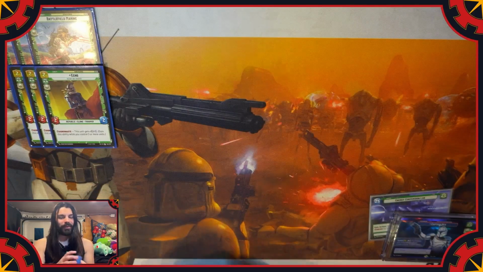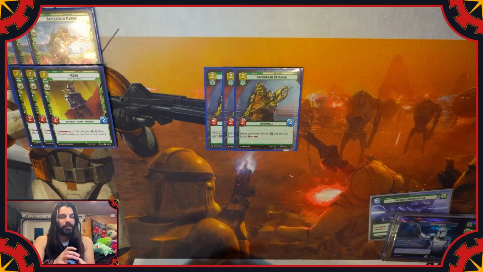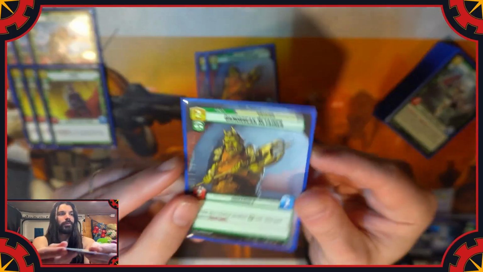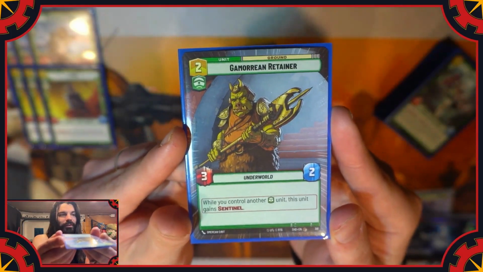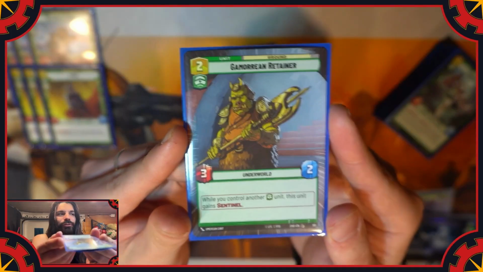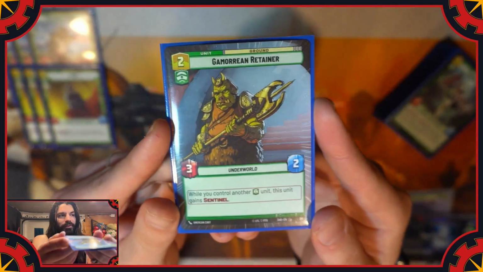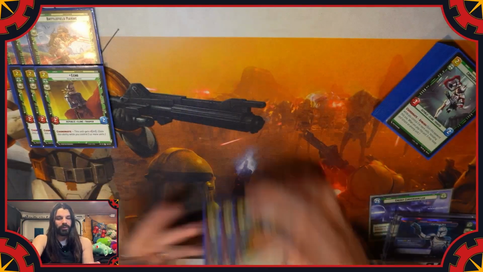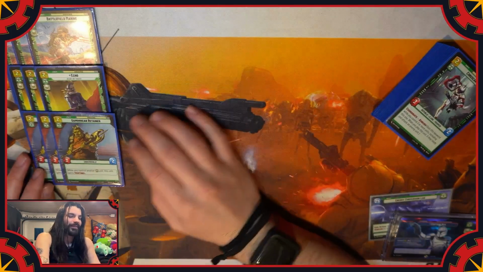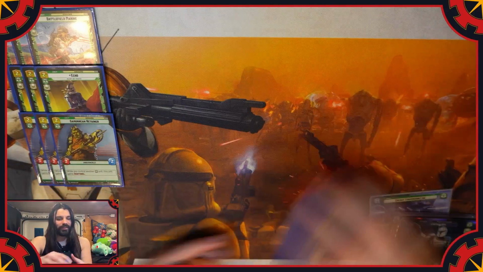You can't underestimate a 4/4 stat line on something that easy. Next up, we are playing 3 copies of Gamorrean Retainer. When you have another green unit, this guy just becomes a Sentinel. The other 2-drops we play are kind of just whatever. If this guy was a trooper or something, that'd be way more impressive, but even still, a 3/2, an emergency Sentinel that we can drop, you know, the whole deck's green, right? So we're going to be able to find the condition for this guy quite easily, and so he's handy.